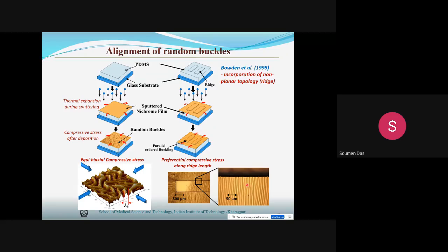in two directions. And if this is the buckle formation in this direction, if you stretch it along this direction, then it is advantageous for you, because the metal film which is having higher Young modulus will be stretched in this direction, and there will be a change of resistance. So, you can do these changes many times, do the bending many times, because the buckles are perpendicular. Buckle formation is perpendicular to the stress direction. And I can utilize this property to make some devices.